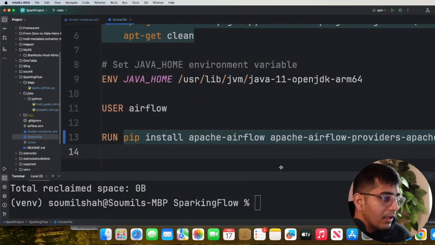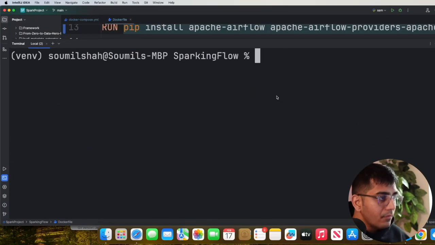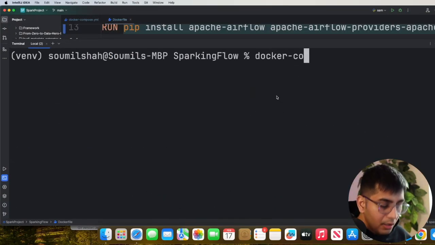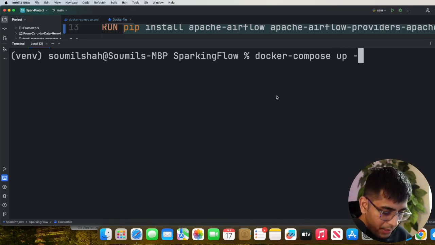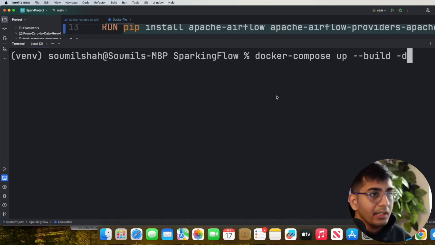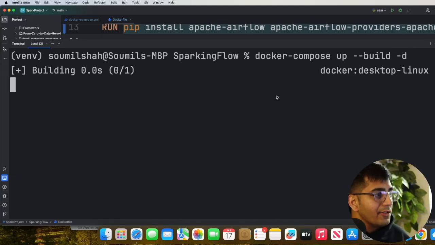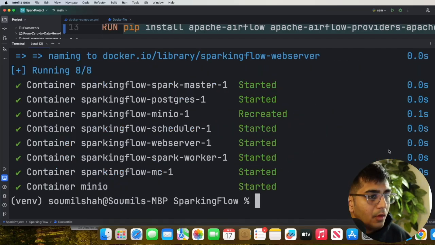So now the first step that we need to do is spin up the entire stack, and for that we're gonna use Docker, right? So now if you are in the current working directory, issue the command docker compose up --build -d. This will take time because it has to pull all the Spark images and all this stuff, and it has to spin up. Okay, so now let's run this. Now it might take a while. I'm gonna pause the video and resume once all the containers are in the running state.